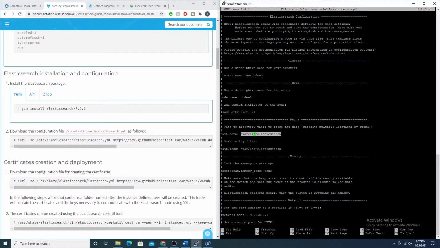Elasticsearch consumes a lot of memory on the box that it's running on, so depending on the amount of data that you're ingesting from your Wazuh manager, they advocate bumping up the memory allocated to your server up to 64 gigs.